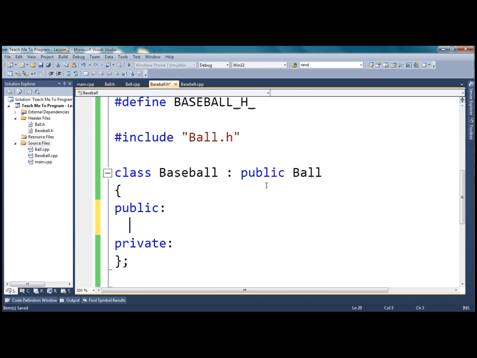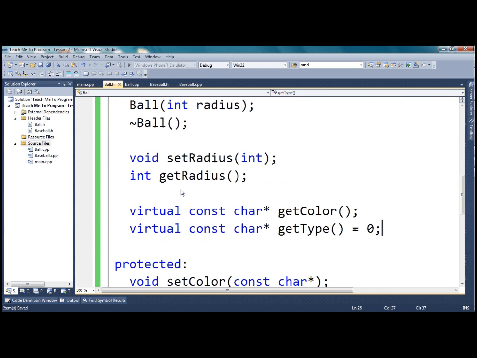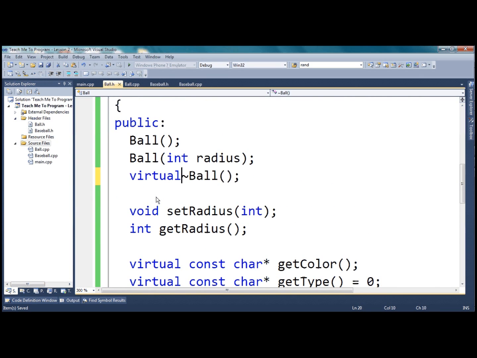And what we will do is we will create a default constructor and a virtual destructor. Now notice, I will do it over here as well. Anytime you have a class containing virtual methods, you should always make your destructor virtual. You should never make your constructor virtual, but your destructor should always be virtual if you have any virtual methods, so that you ensure that things get cleaned up properly.